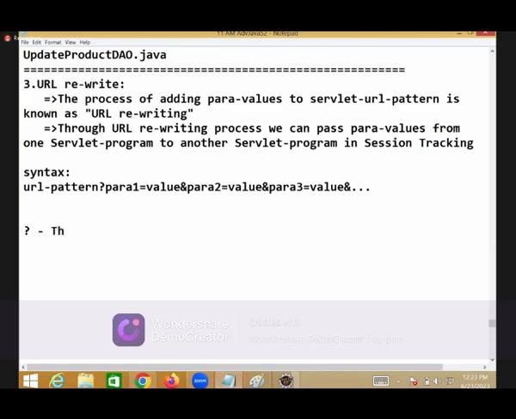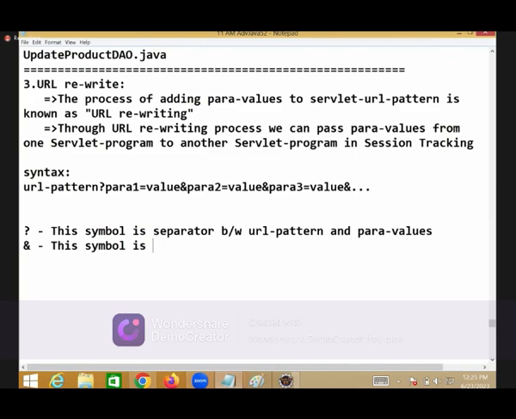This symbol is the separator between parameters.